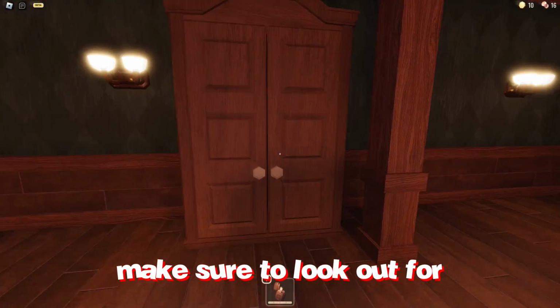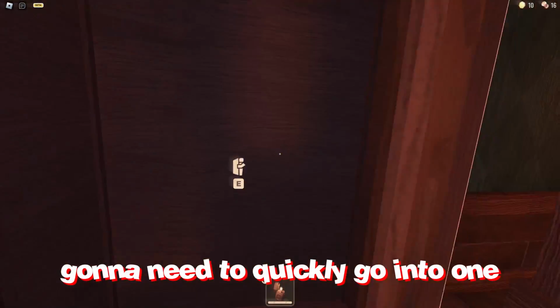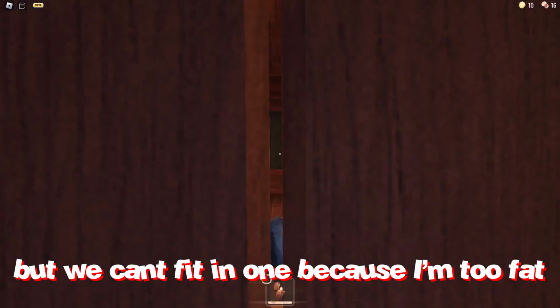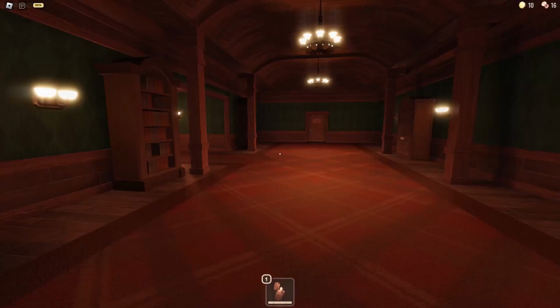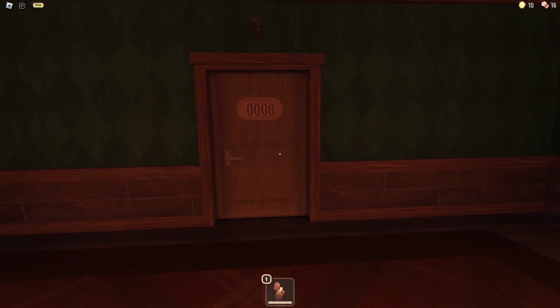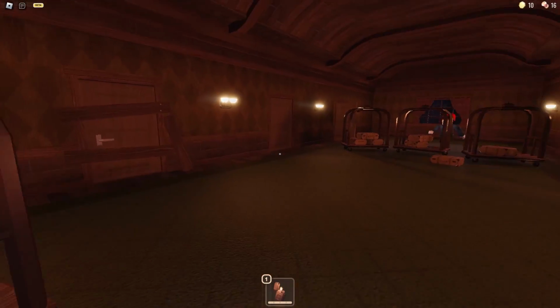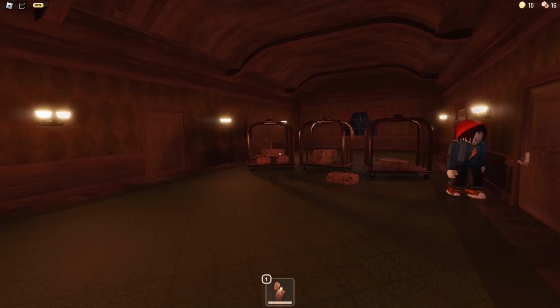Okay, so make sure to look out through these cupboards because if the lights start flickering, you're gonna need to quickly go into one. But we can't fit in one because I'm too fat. Okay, so can I run back or like walk back? You can, but you're gonna go to the monster. So if you can make it fast enough, then yeah, you probably can go back. It's not recommended though. I'm too fat for this. No, you need to go around.